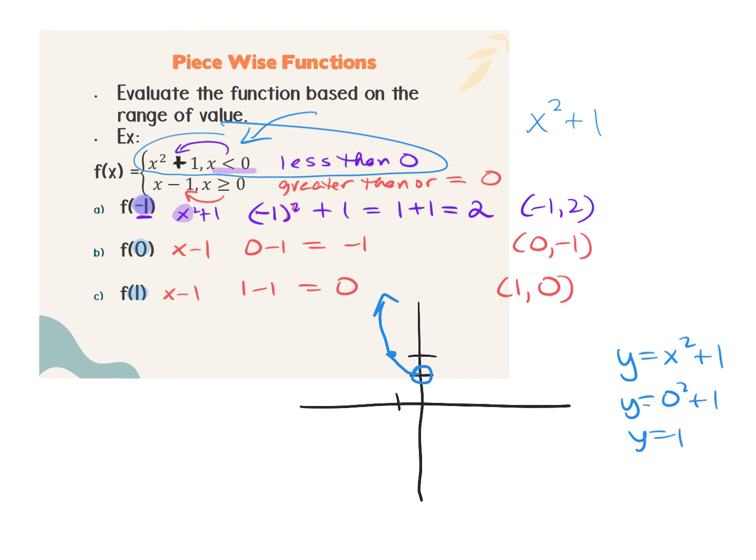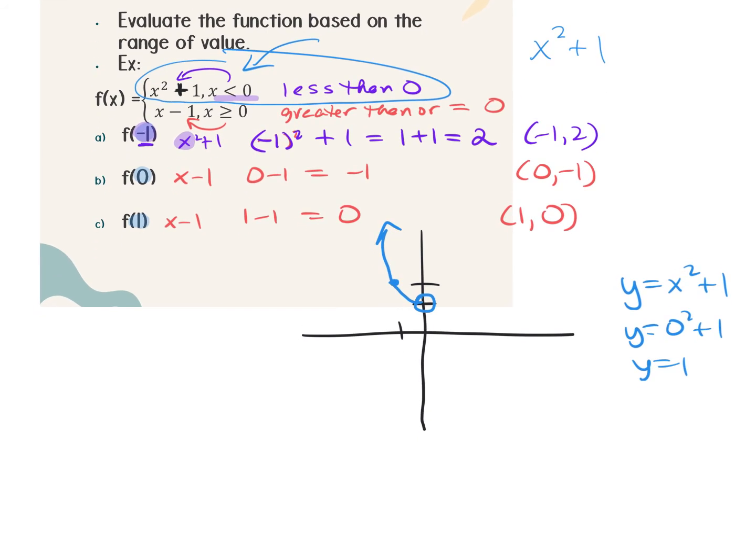Then for the other one, it's x minus 1, and again, you could do it like this. So you already have your ordered pairs. It's 0, -1, closed circle, because it's equal to, and then 1, 0. This one is a linear equation, so it's going to be a straight line, no curve to it. So when it's an x squared, it's a parabola. If it's just the variable x, it's linear. So this is a piecewise function where you graph more than one function on the same graph.